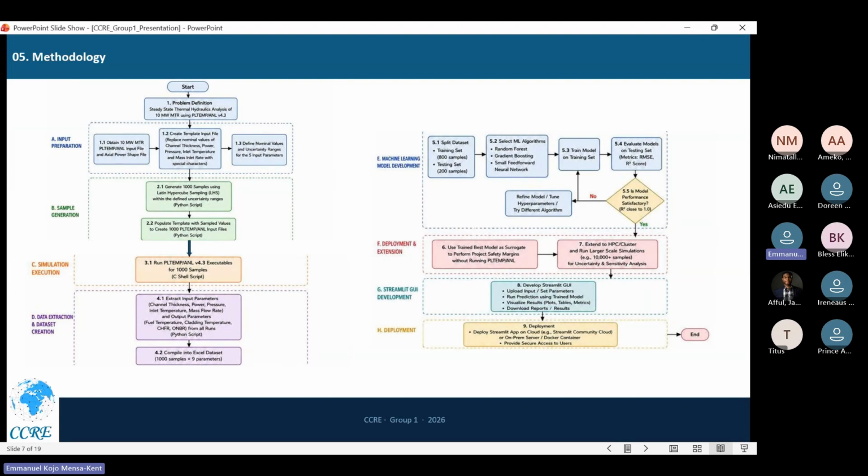We then extracted the values of the output parameters that were of concern to us, which are needed for the machine learning model. After training our model, we also developed a Streamlit interface that will be used to predict the temperatures and the safety ratios rapidly, without going through the rigorous activities that I explained earlier.